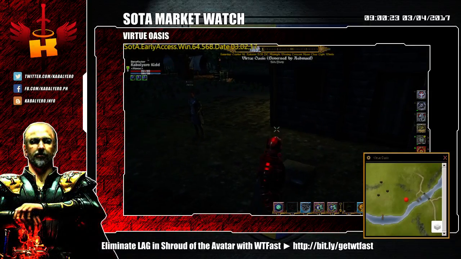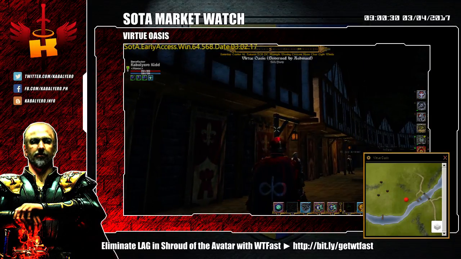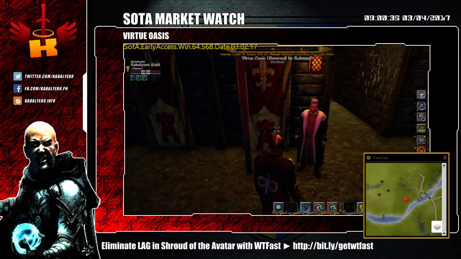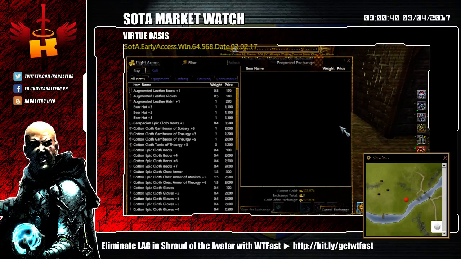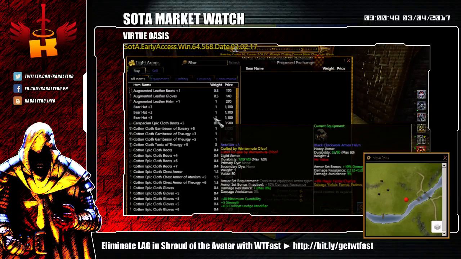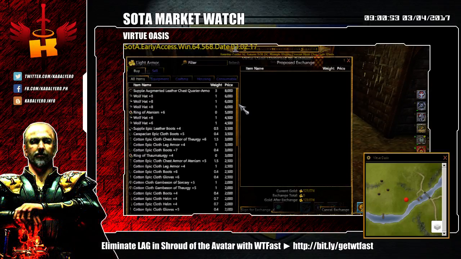It looks like the row houses here are all reserved. Let's see. This one is taken. Okay, and look at that. This is my first player vendor, so let's go and check it out. The name of the player vendor is Light Armor, and obviously it's selling light armor. Arranging by price, we have some wolf hats, some rings, cotton epic cloth, chest armor of 30.